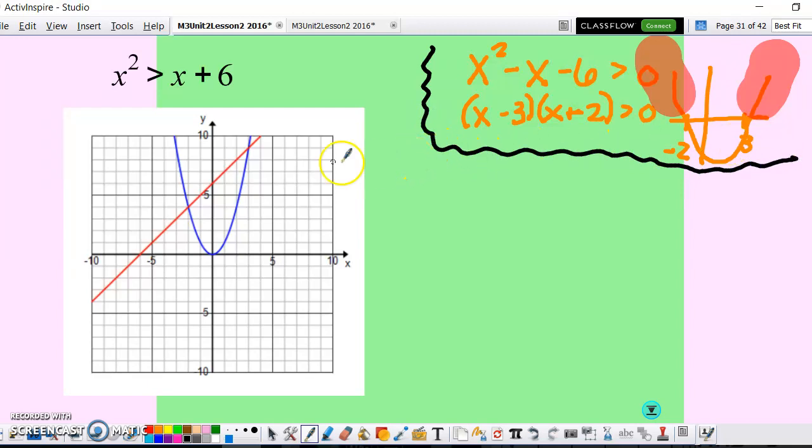Now, because you'll have your graphing calculator, you can certainly just, like we said, graph blue x squared and x plus 6 in red. Looking at this graph, it's important we find where they meet. So here, this is meeting at the coordinate 3 for x and 9 for y. And then it's meeting right here at negative 2 for x and 4 for y. So there's my intersection. I can find that by tracing on a calculator, or if I graph it carefully, I might be able to see it on the table.